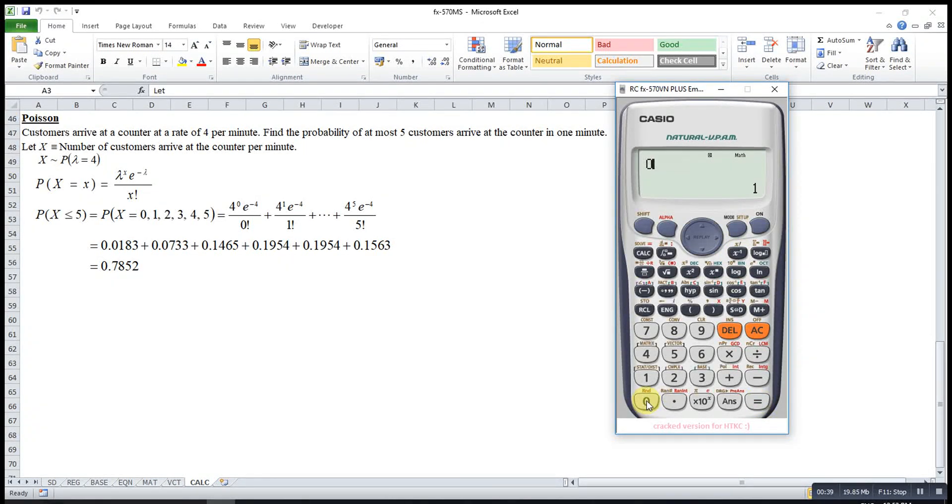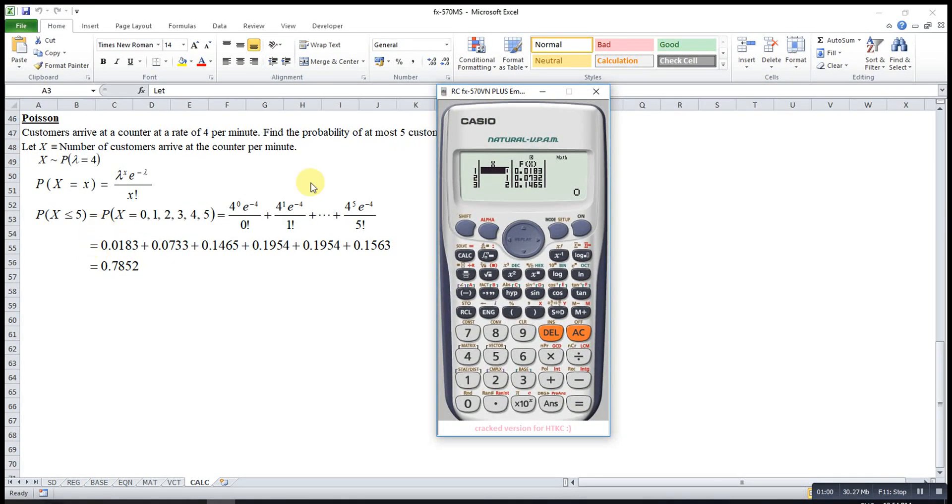Then start 0. And since Poisson distribution can go up to infinity, what we can do here, maybe we take the maximum value for the question, 5. Step 1, because it's discrete distribution. So these are all the probabilities when X equal to 0, 1, 2, 3, 4, 5.